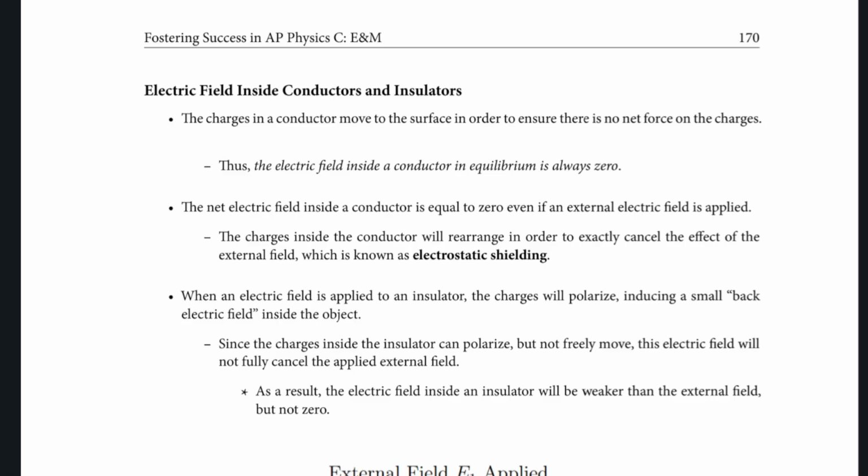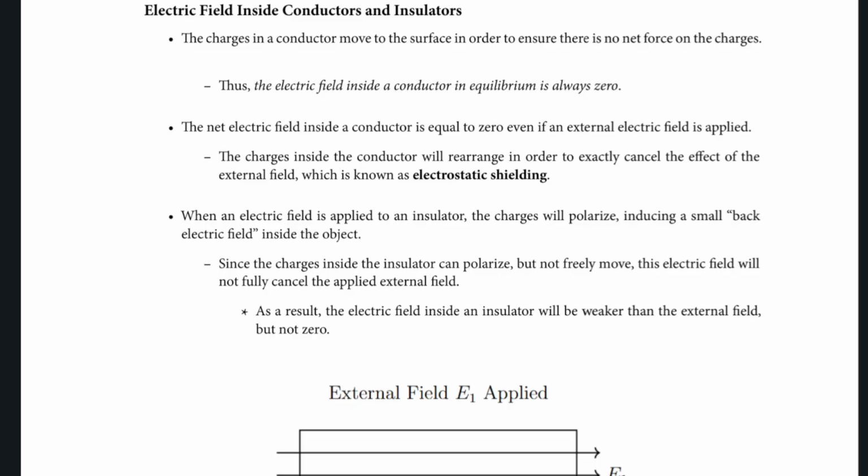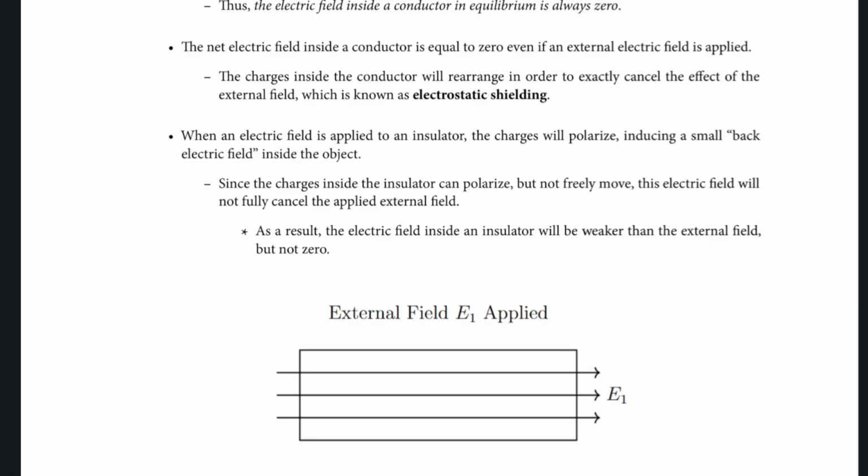So in electrostatics, the E field is always zero inside a conductor. You can stop there. Like, you don't have to ask additional questions about it. If you know it's in equilibrium, you know E is zero, meaning the charges have stopped moving. So we'll try to prove this fact. But some consequences of this is that even if you're putting fields in the conductor from outside, even if there's charges deeper within the conductor, the field inside the walls of the conductor is zero. Charges will rearrange themselves to ensure this is true.